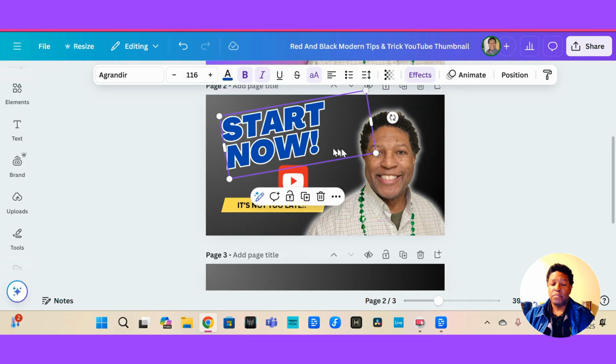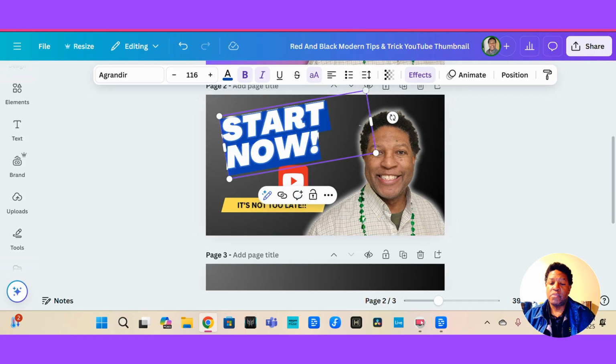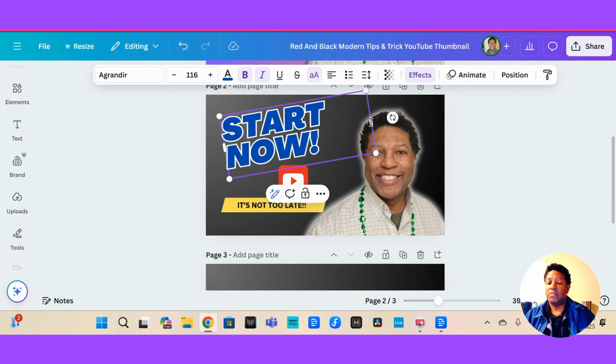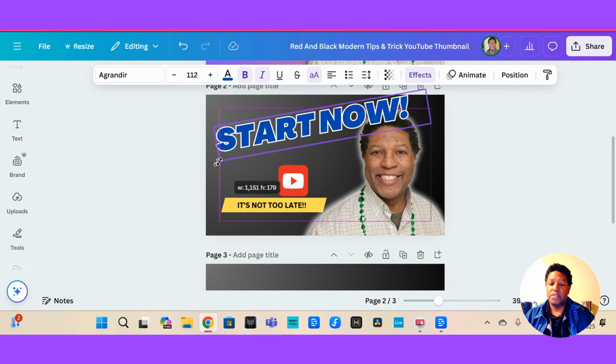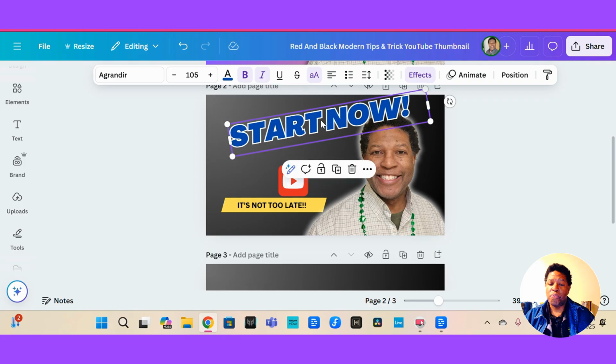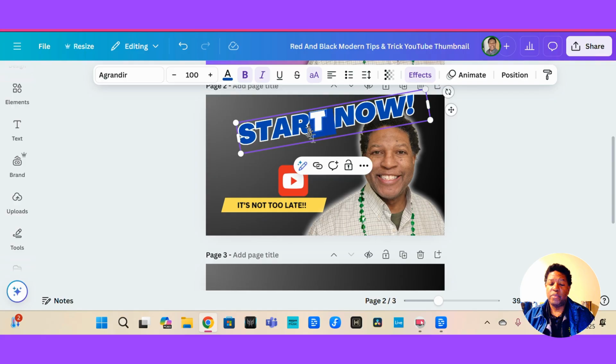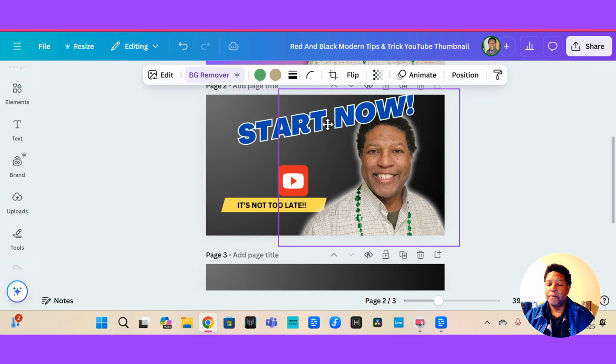These words, if we want them like that, we can just put, say we want to have it on the same line. We can do that. Stretch that out. Bring it down just a little bit like that. Separate it, of course, make it right. And bring this over to where it's not, oops.